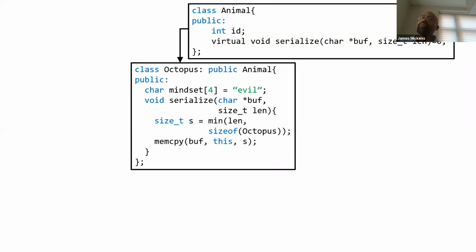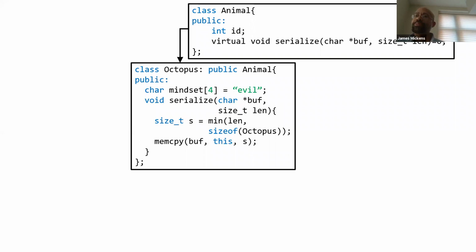So now we're going to have the octopus subclass of animal. What we see here is that the subclass defines an instance variable of its own, a mindset. The mindset of the octopus is very simple. It's evil. I don't know if you know this, but octopi are very smart. They're very skilled at escaping from confined areas. They have many, many arms too, which I just don't trust intrinsically. So each octopus instance declares a mindset.